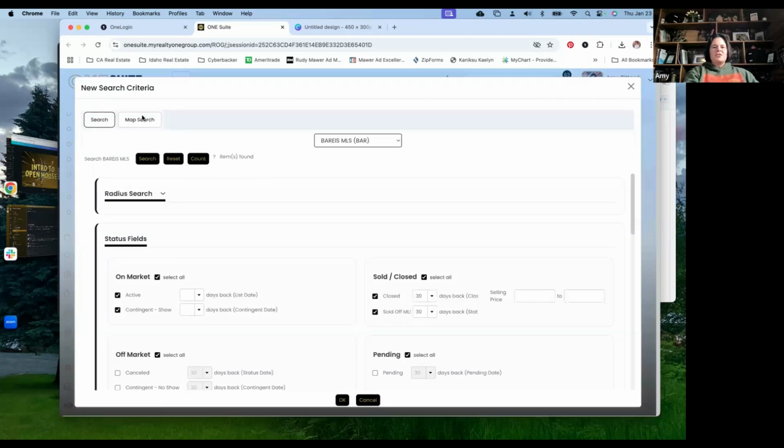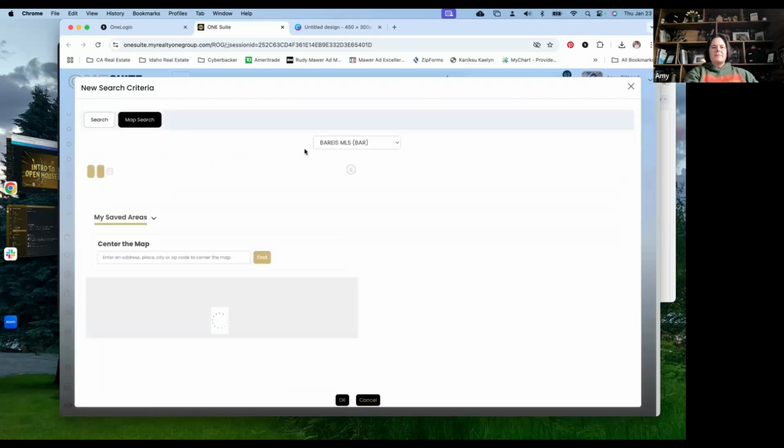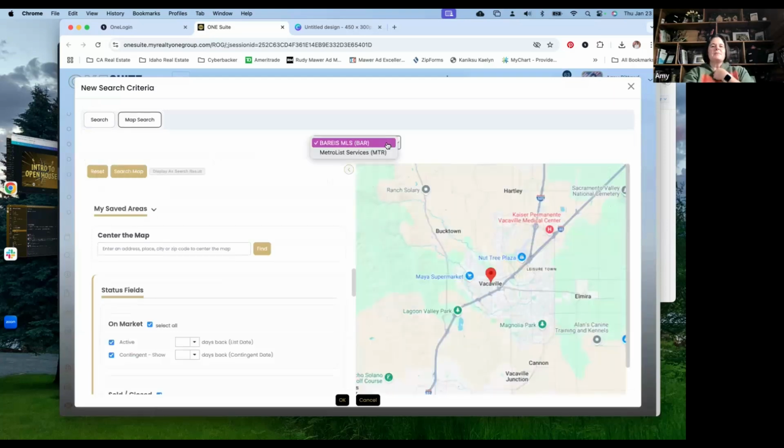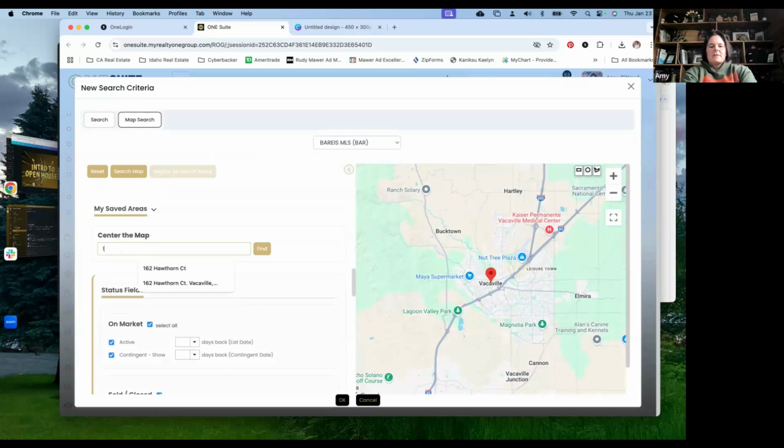We go map search. Notice here you don't have the common, so you can either select Berries or Metro List. So you have to pick one or the other. Here's where you can select this map. You can center the map on an address. So if we wanted it centered on something specific, and then hit find.